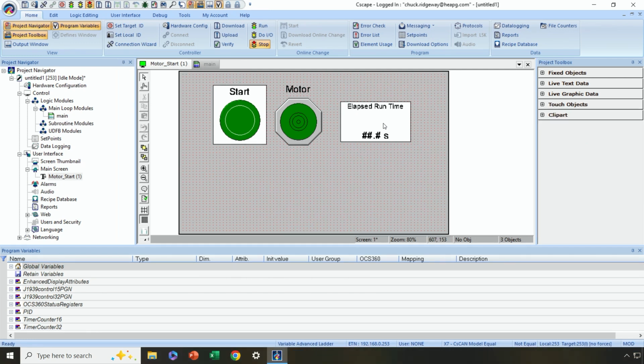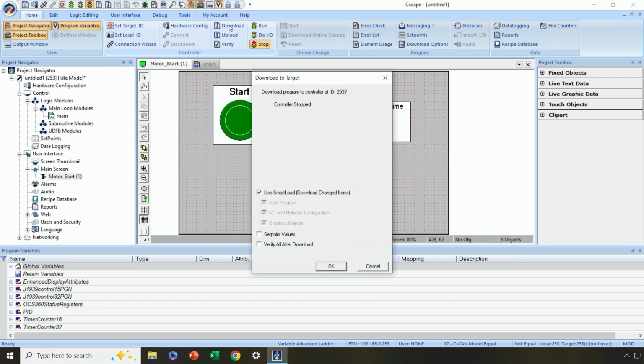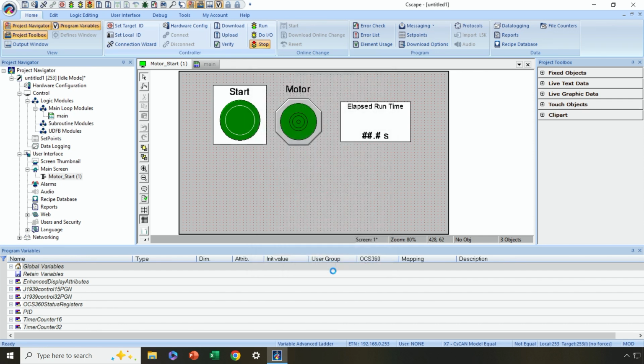Next, we need to download this program into our controller. So again, verifying we have communications. All right, let's go ahead and hit the download button. We can use Smart Load, so it'll only download what's changed.